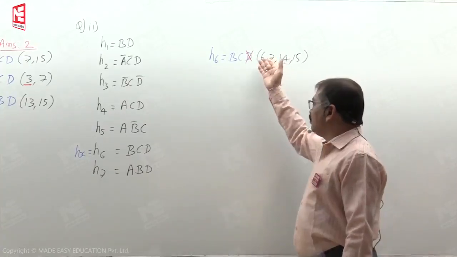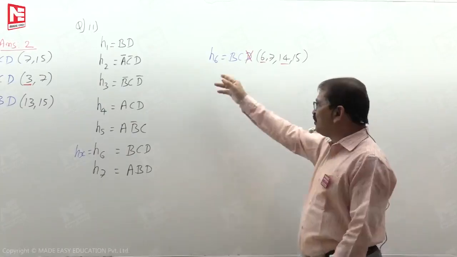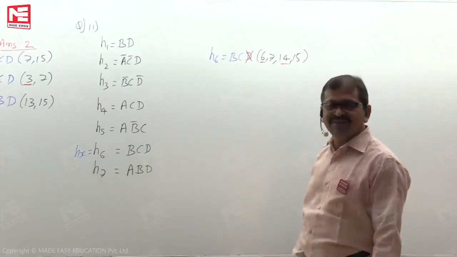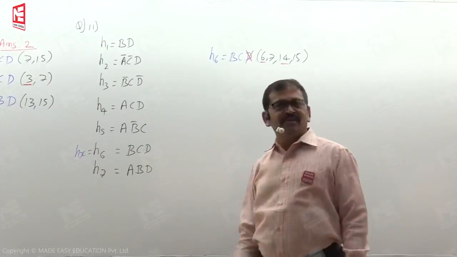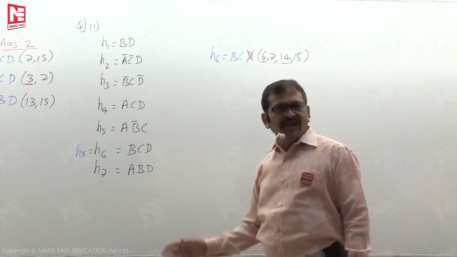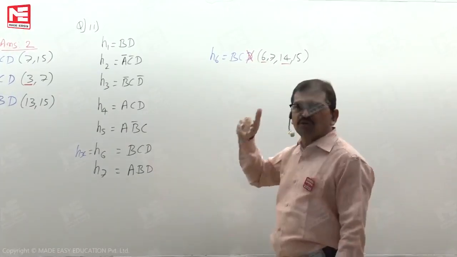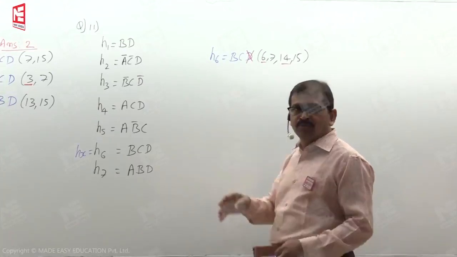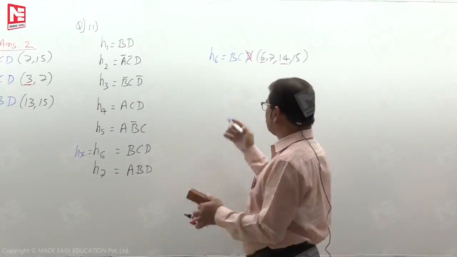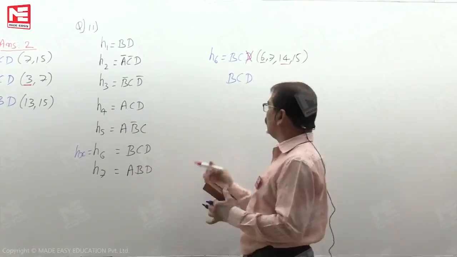Once we are unable to remove the literal D from the product S6, based on this we should not conclude the product is a prime implicant, because the definition is that a prime implicant is the smallest possible product term, where removing any one of the literals is not possible. No doubt we are unable to remove the literal D from this product S6, but we don't know from this product, it may be possible to remove B.